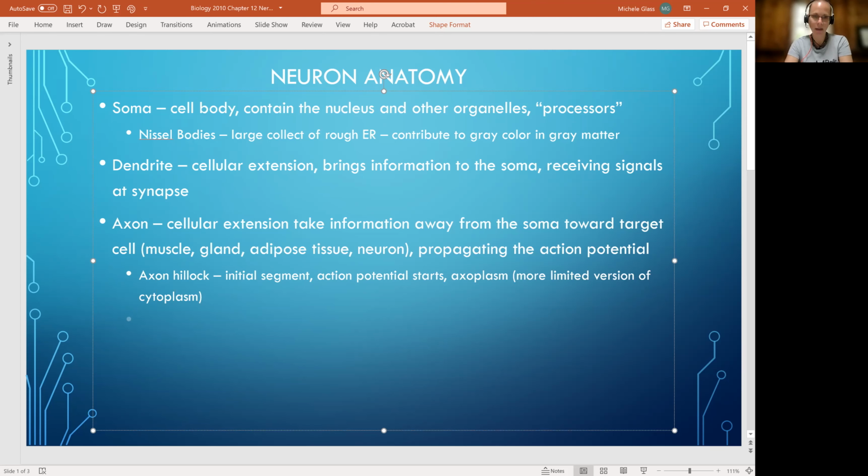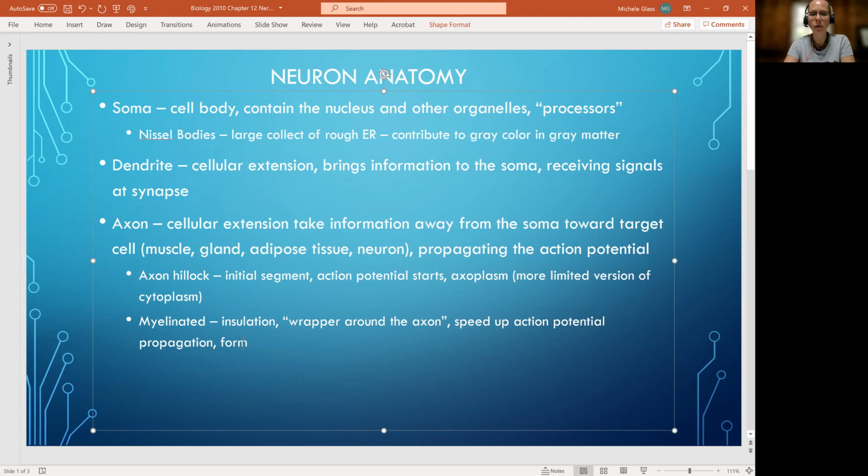Okay, we'll see that the axon can be myelinated. So especially if we're talking about an axon in the peripheral nervous system, all of those axons will be myelinated. We'll see that myelination is pretty predominant in the spinal cord. And then in the brain, where the neurons are very close to each other, they may or may not have myelination. So the myelination we can think about as an insulation. It's a wrapper around the axon. When we talk about it being an insulator, it's helping to speed up action potential propagation. So it's important in the rate of how that signal is propagated or moving along.